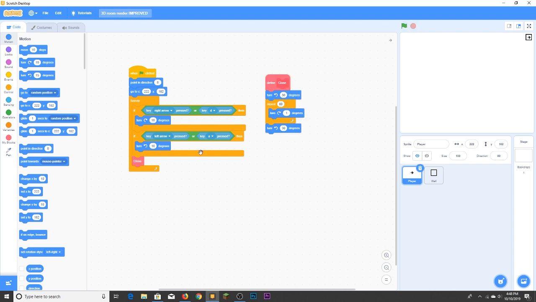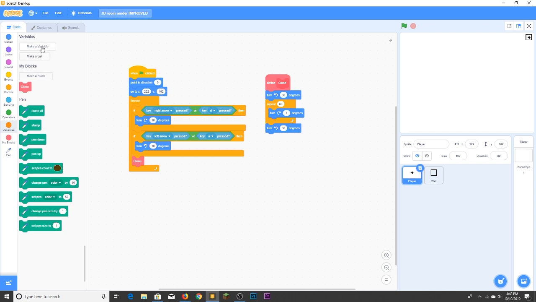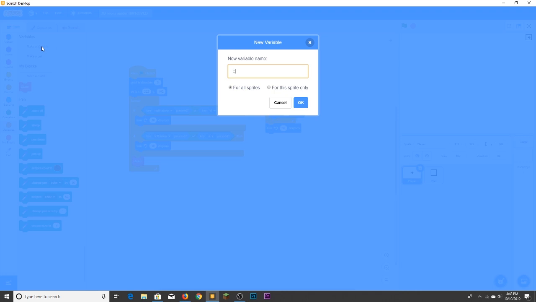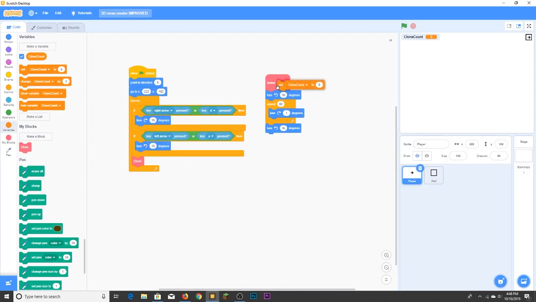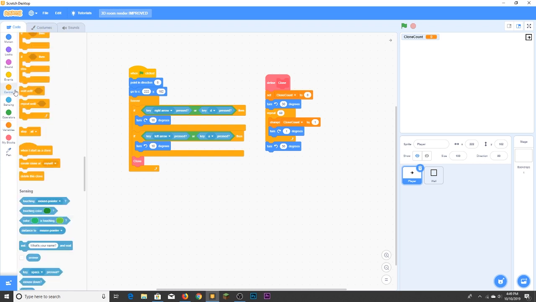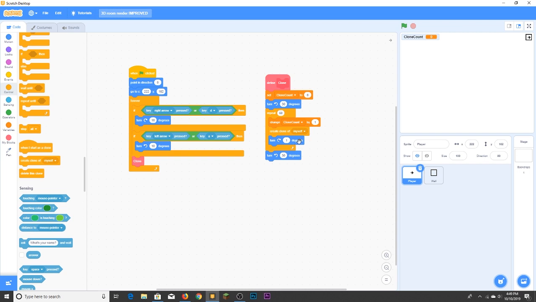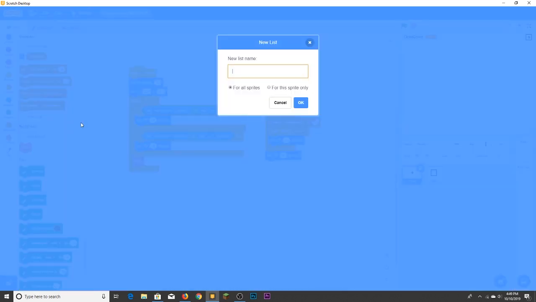Anyway, so next we actually have to create the clones. Since each clone wants to do something different from all the other clones, we'll need a variable which I'm going to call clone count. I'm just going to put this here, and I'm going to set it to 0. And we're going to have change clone count here, right in the front. And then create clone of myself, and then turning after. So now, it'll basically create this ball here. So we need to add the clone code. But first, I'm going to make a list, which I'm going to call distance to wall.